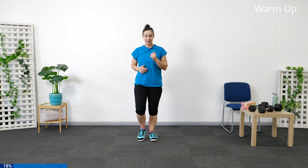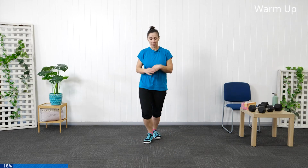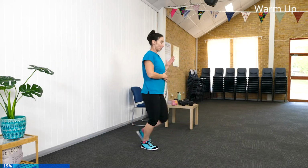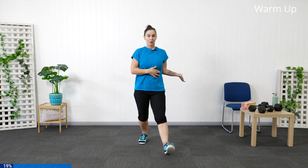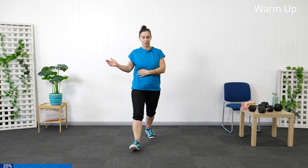Coming into your box step, we'll start with your right left step, taking the same arm and leg out, please. So coming out, out, in, in. Again, focus on the breathing. Out, out, in, in. Let's march that back through, please.